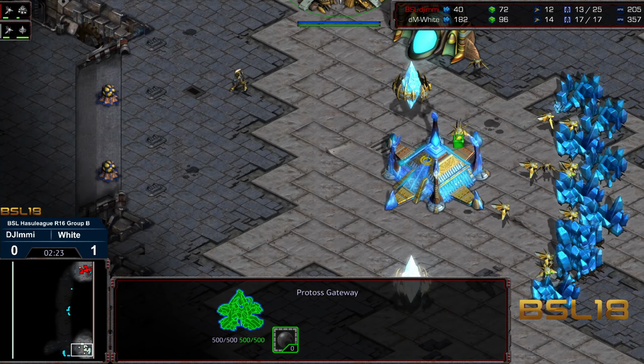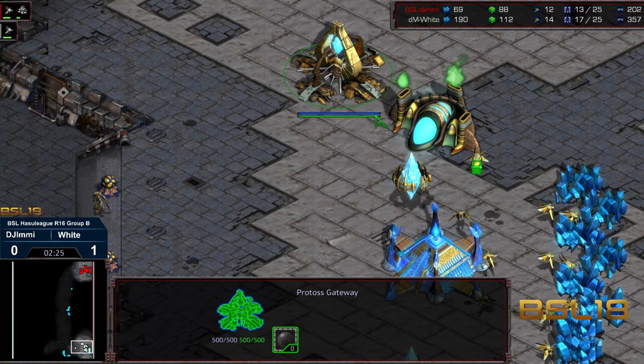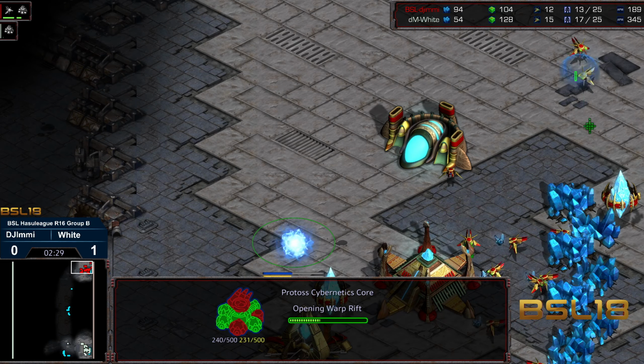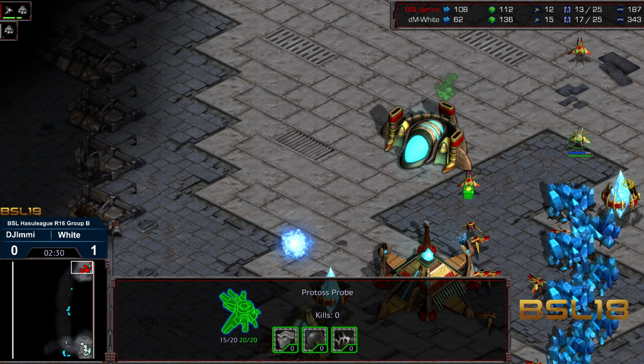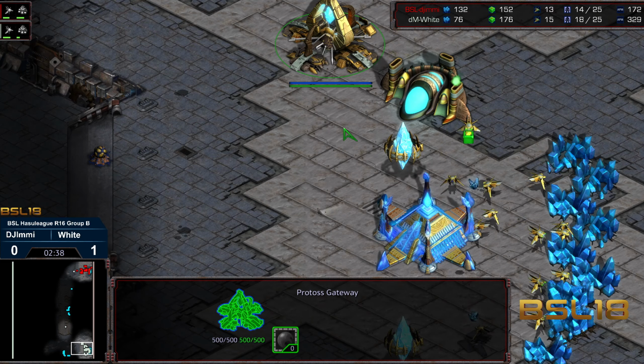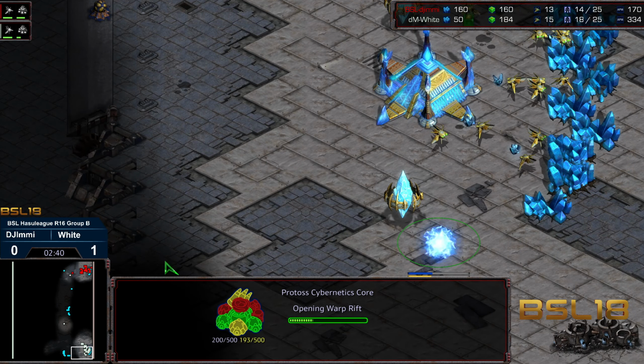We do have a defensive Zealot out for White. And let's see if he actually marches that Zealot up, seeing that there's no defensive Zealot in the opposite end. Would not be shocked to see that. White microing his way around, keeping an eye on absolutely everything. Yeah, that Zealot is in fact making its way forward. Cybernetics Core morphing behind this.